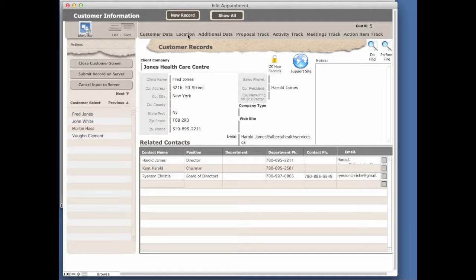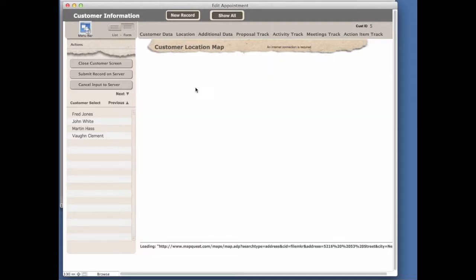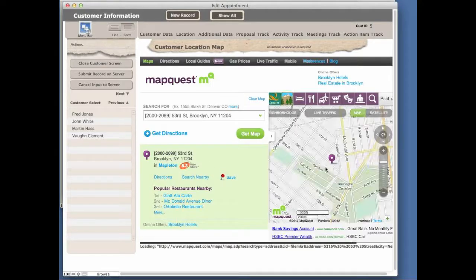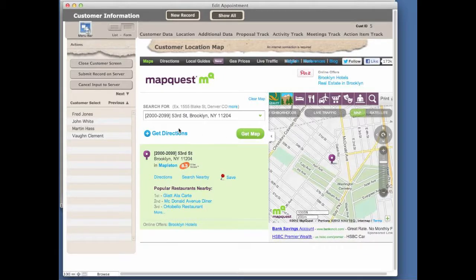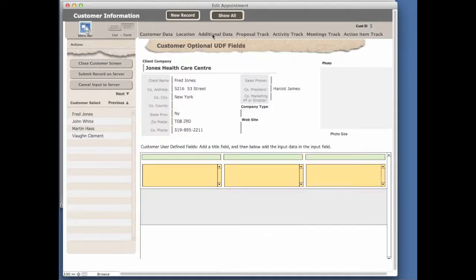There is a tabbed interface at the top of the screen. These are different tabs. For example, there's a location screen that uses the address information from the record you just entered, and it brings up MapQuest, where it shows the exact location. You can get directions and other things in MapQuest. The next one is additional information, where there's a UDF field at the bottom. This is information that came from the original screen. UDFs are where you put a title for a field, and then you can enter information about that titled item, 3 fields wide and an infinite number of fields long.